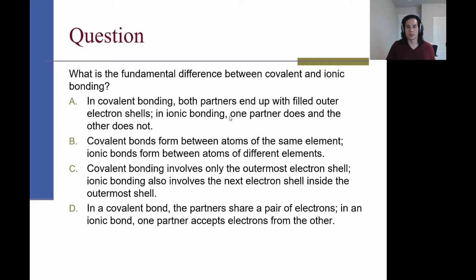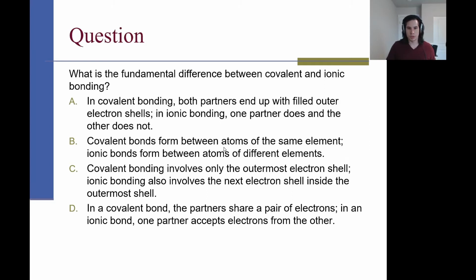That's false, because in ionic bonding, you now have 2 filled outermost shells. You have chloride, for example, which has gained an electron. You go from 7 to 8, and then you have sodium, which has yielded its outer electron. Now it resorts to the outer shell just below the original outer shell, and now you have a full outer shell, which is 8.